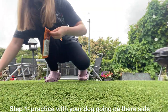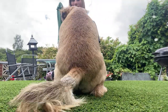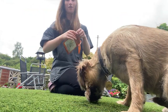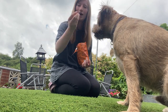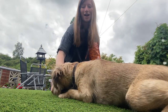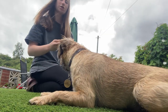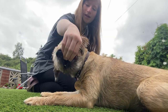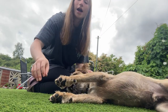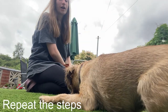Okay, so first of all, you want to get to your dog's level. Good boy. Get a treat, lie down, and you want to hold it between your hands like that. And step one to teaching your dog to roll over is get them nibbling on that treat. Then you want to bring your dog's head around, and you want to reward every time they go on their side like this. So you do that a couple of times.